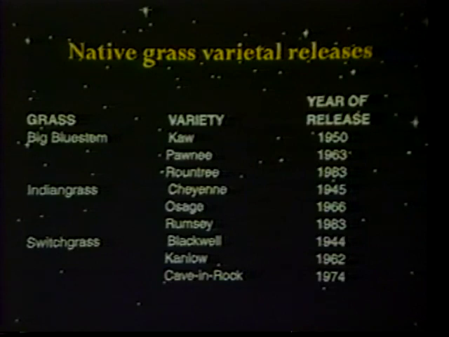Researchers recognized as early as the mid-40s the potential for improved varieties of these native plants and began selections for cultivars. Work is still continuing to offer improved warm season grasses. These varieties have been selected and propagated from native plants which exhibited desirable characteristics such as geographic adaptation, seedling vigor, forage production, palatability, disease resistance, and others.